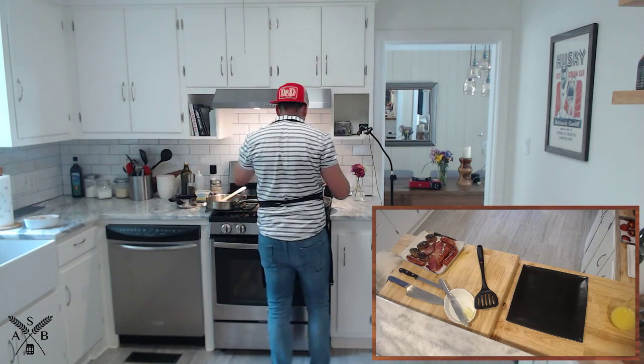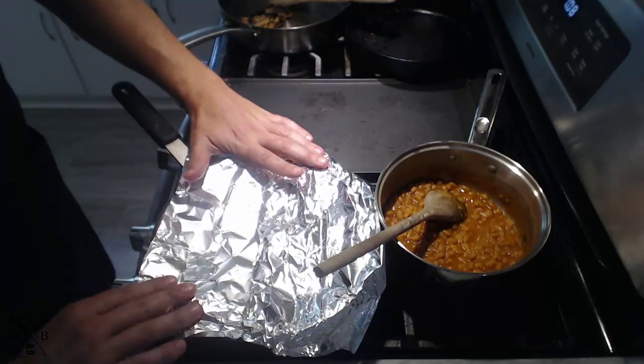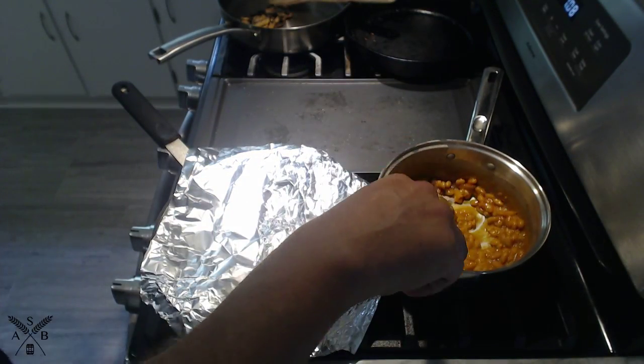Okay. Those look pretty sick right there. I like how those look. I'm gonna sit for another minute though. They're a little underdone. I don't like my whites to be runny. I like a nice firm white. The white should be hard.